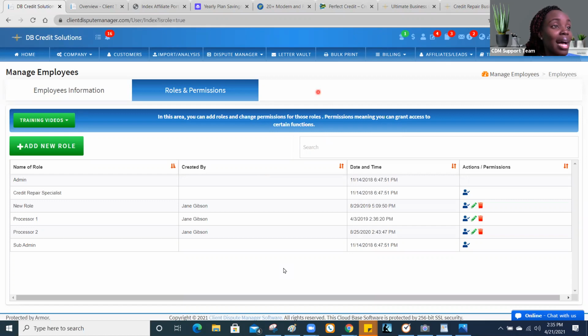All right, perfect. Guys, I want you to make sure that you're giving the right permissions to your employees. They don't need to see everything. A question that I get is if your affiliates have access to come in and do work. No, your affiliates are a little bit different from your employees. Your employees, your outsourcers, would be able to come in and work the client's file, whatever it is that you want them to do.